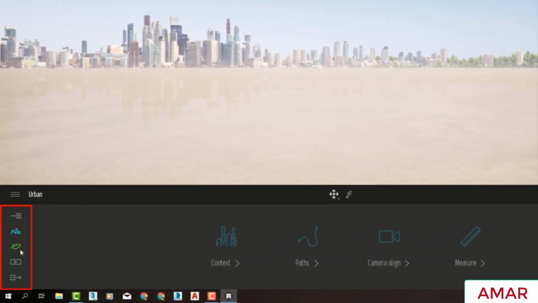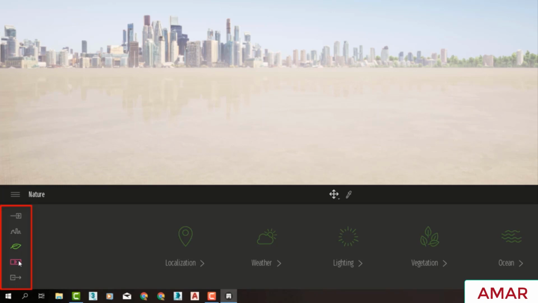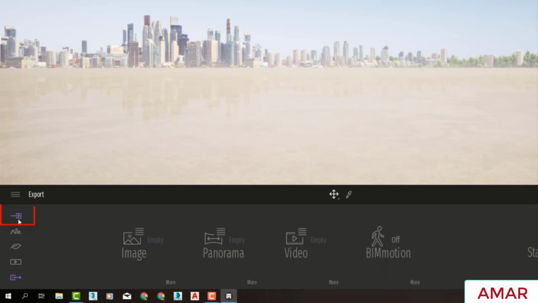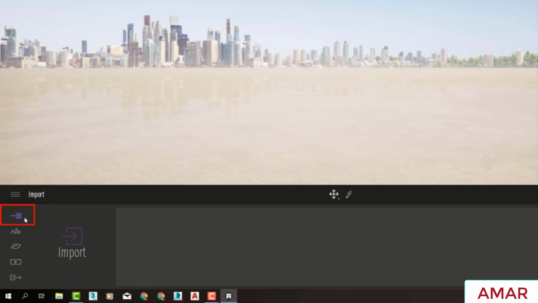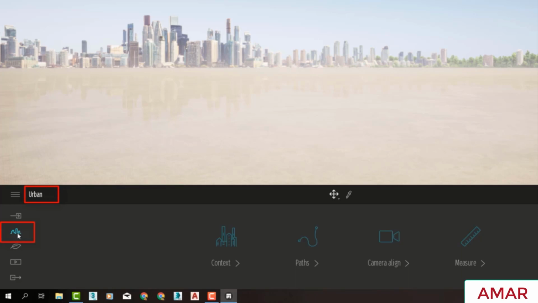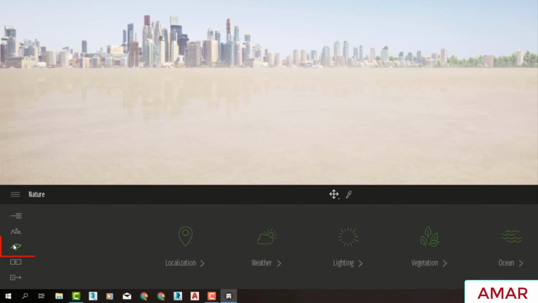Down here we have 5 small icons. Each opens up some possibilities. First icon is for importing files. Second one, called Urban, that has context passes, camera align, and measure. We will learn about that later in the course. Nature, this is where we will control sun orientation, weather, lighting, vegetation, and ocean.